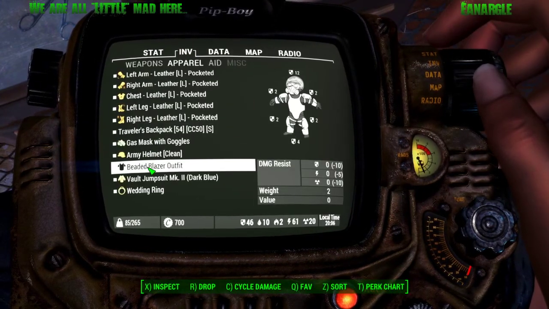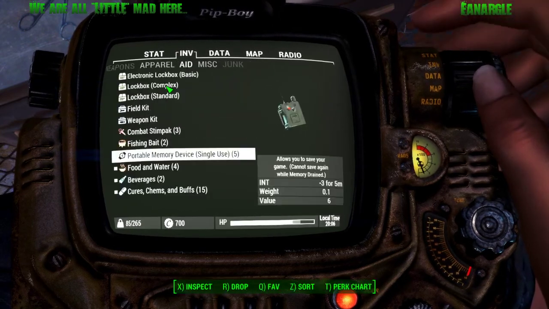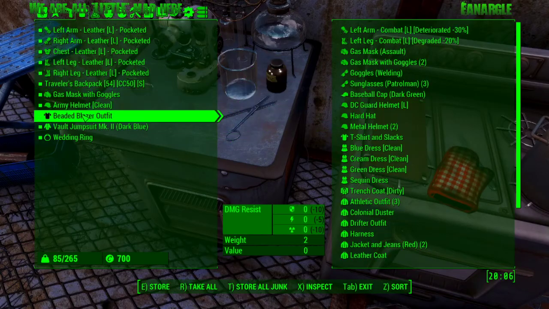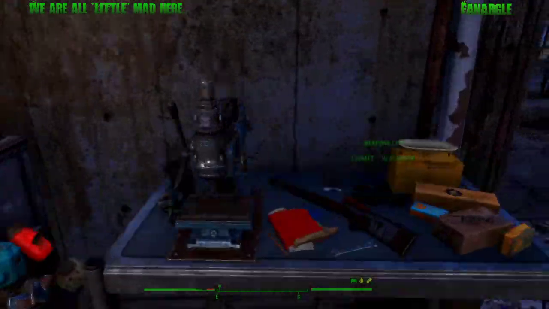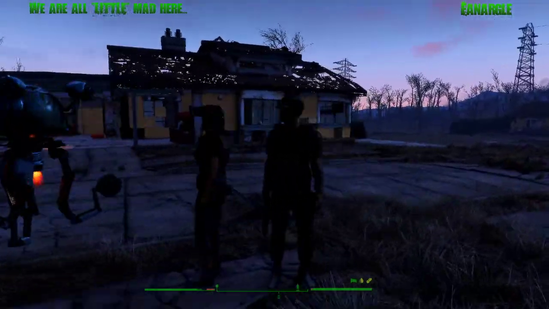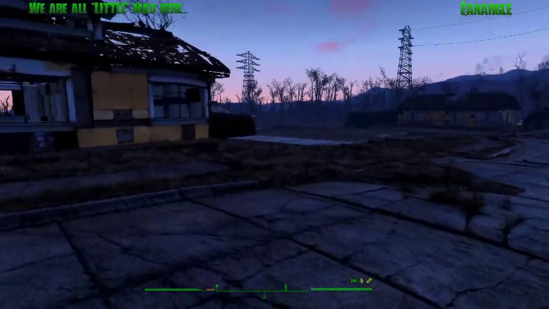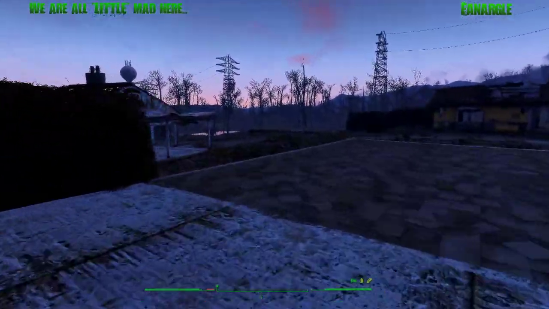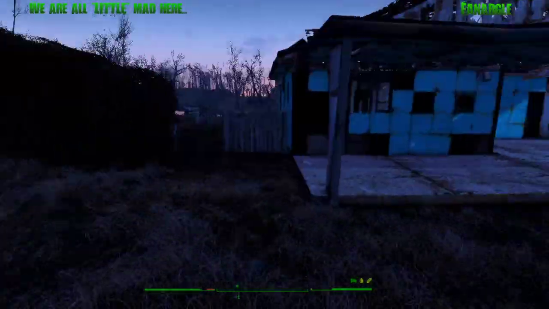Wait. Oh, I can't scrap it. That sucked. Stupid Mama Murphy. It's such a useless piece of clothing. It doesn't do anything. You have beds, go to them. With those defenses. Shut up. I got nothing else I need right now. I think Preston may want to get. Yeah, I know he might. Cause he's a punk.